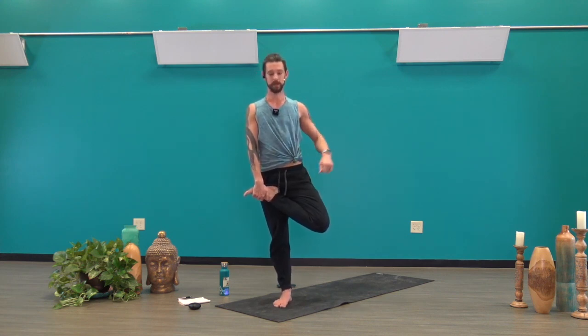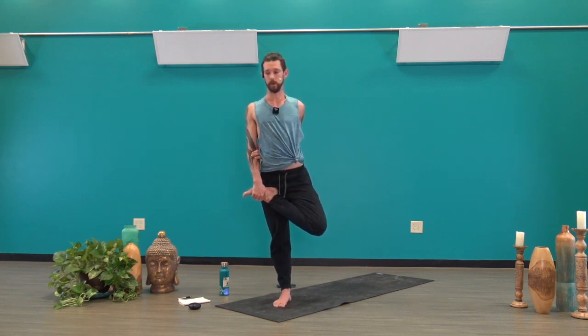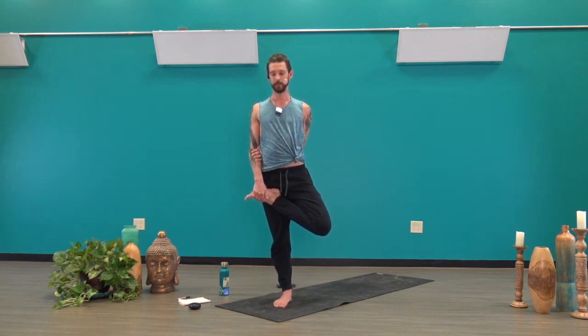This side might feel different. My knee's been super tweaky on this side, so I'm not gonna do the same things on this side as on the other side. Now, you can support the foot with the right hand. Reach your left arm out. Wrap it around, maybe grab the forearm. There you go. Now think about lengthening the inner thigh down towards the ground and in a diagonal towards the left. Lengthen your tailbone down, take an inhale. Hold for your exhale.